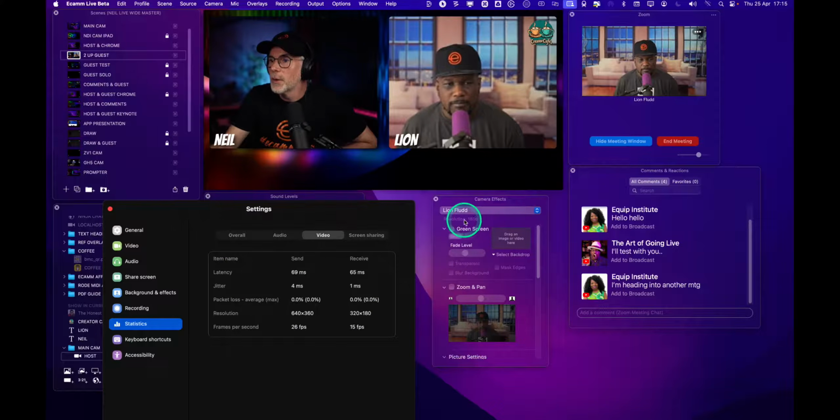Zoom. I think there's a few more things to test out here, especially. Yeah. But I can see you okay. Now, when you flip back to that, you're using your main camera now, right? Not using Ecamm. Correct. Yeah. And you're still coming through, according to this, at 180p, which is really low resolution. But even so, I would have expected it to be a bit better than that.